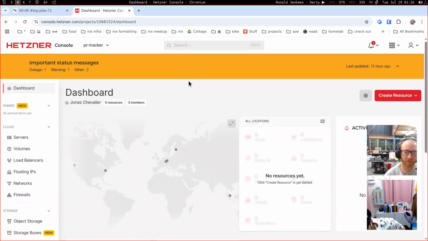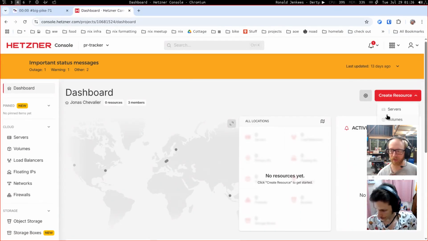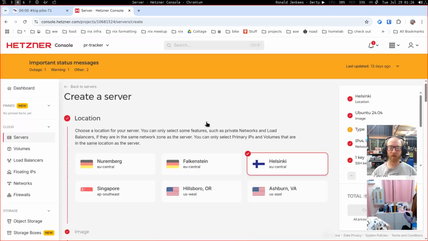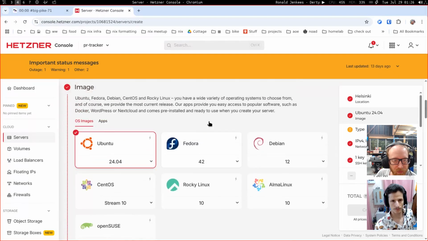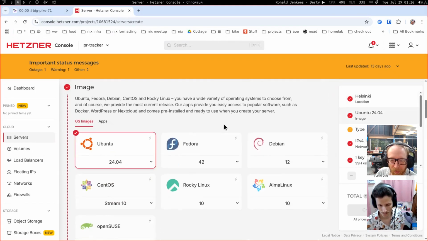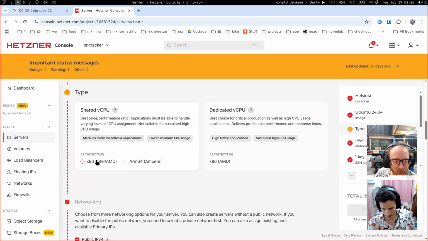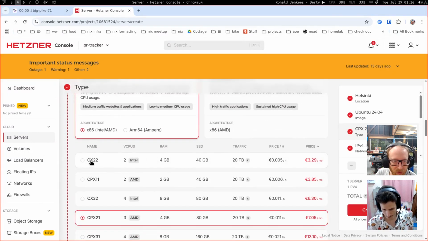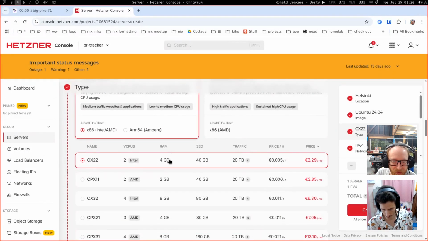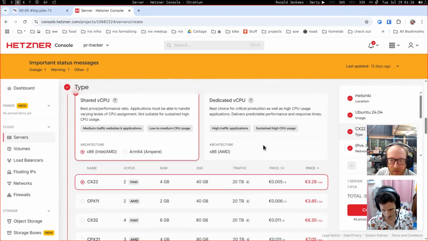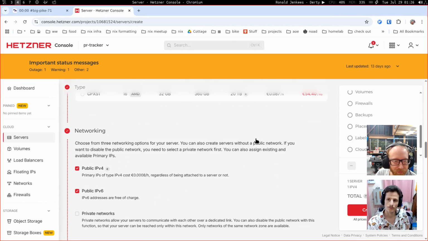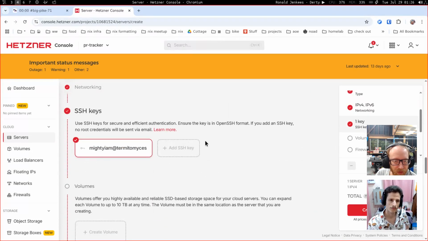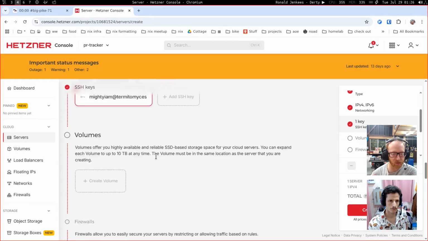Okay. Create resource, server. Ubuntu's fine. Can't remember where the cheapest option was. Go. Lots of RAM, cheapest price. And I guess this is set up with your SSH key.